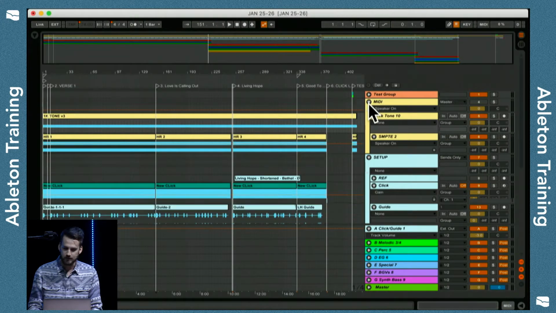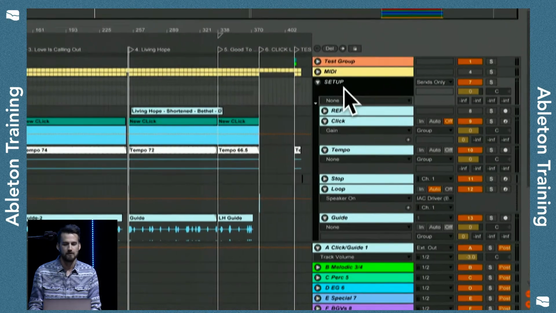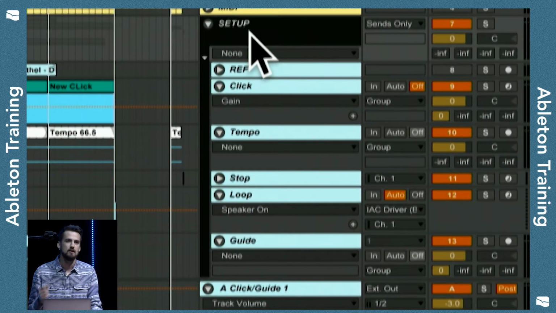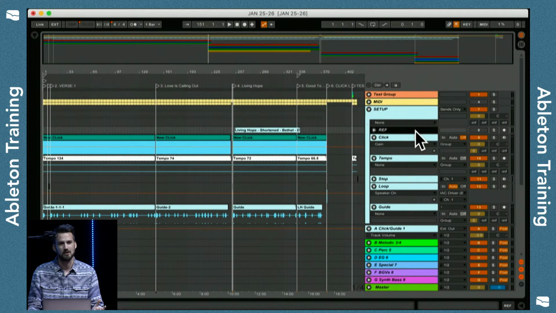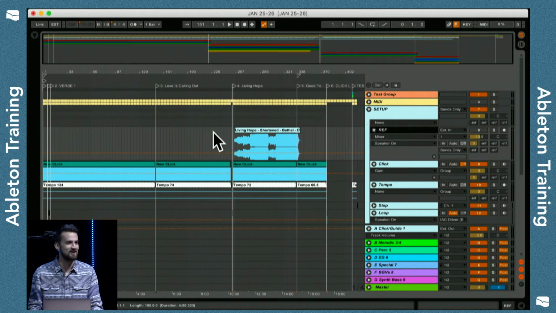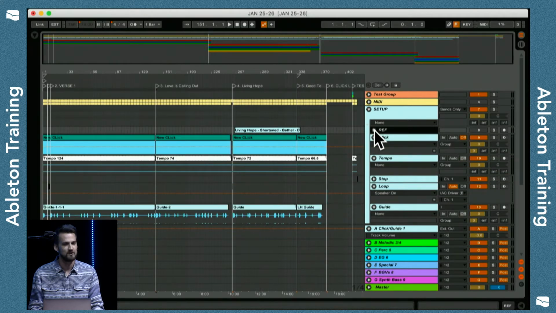Under this MIDI folder, we've got this setup folder. So setup is anything that goes into our ears on stage. We have this reference track folder. Mostly this is for us when we're building the session. But if your band ever gets into a rehearsal or whatever, and they're like, man, I can't remember how that part goes, every once in a while, these will all be full of songs, but it's pretty rare. So it's not that useful.